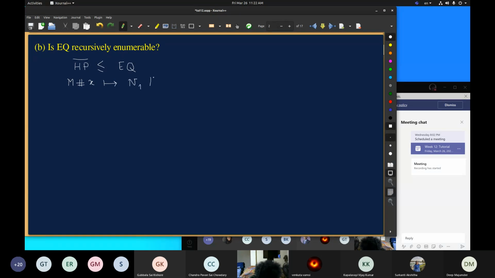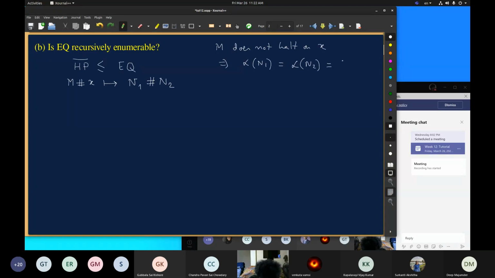Once again, let us use the same notations, N1 and N2, such that if M does not halt on X, then language of N1 and language of N2 will be equal.